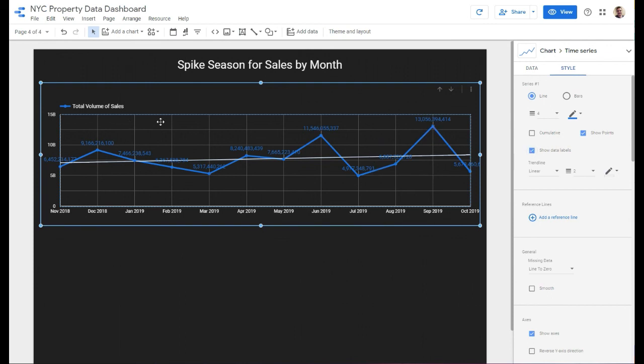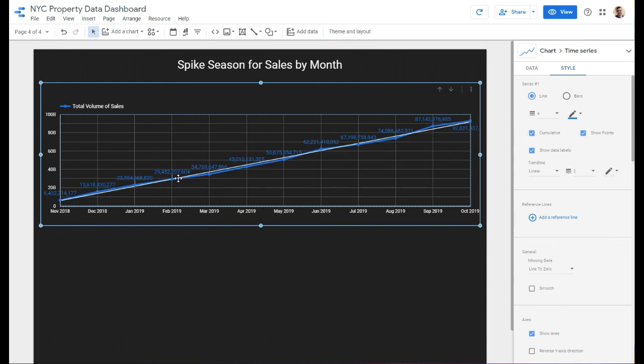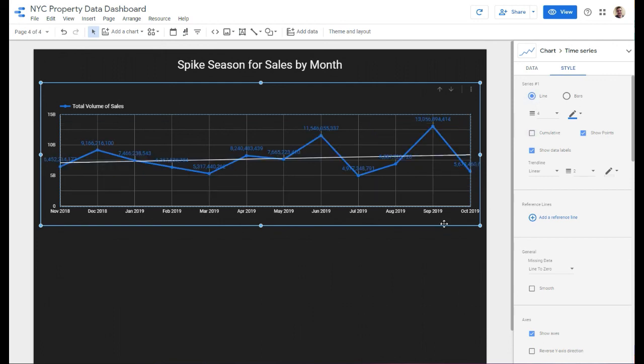So we have total sum right there. And if we did cumulative, you'd see this is as it increases to finally get to be the 92 billion or whatever. So we will take off cumulative. We don't want that. And actually this trend line isn't really doing too much, except for showing us that we don't have much going on, so we can just leave it like that.